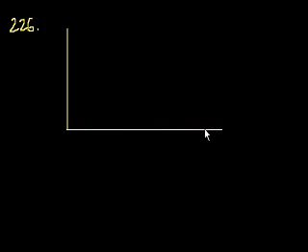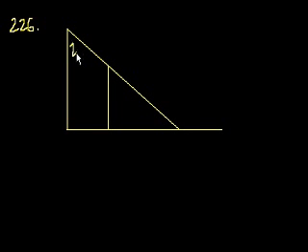We're on problem 226. In the figure above, let me draw the figure. So I have a line there, and then I have another line that goes like that, and then this is a triangle like that, and then they draw another line that goes straight down like that. And they call this right here z degrees. This is y degrees. This is x degrees. And they tell us that these are right angles.